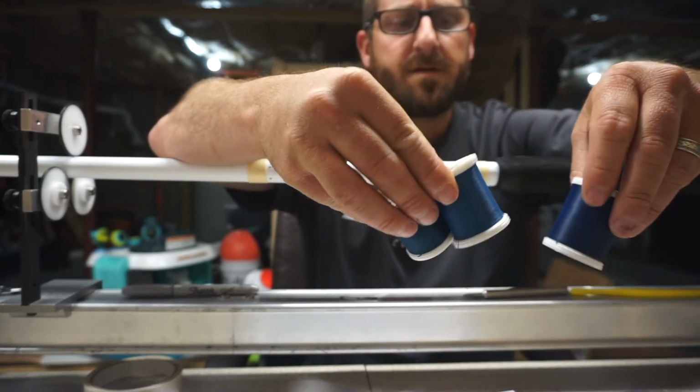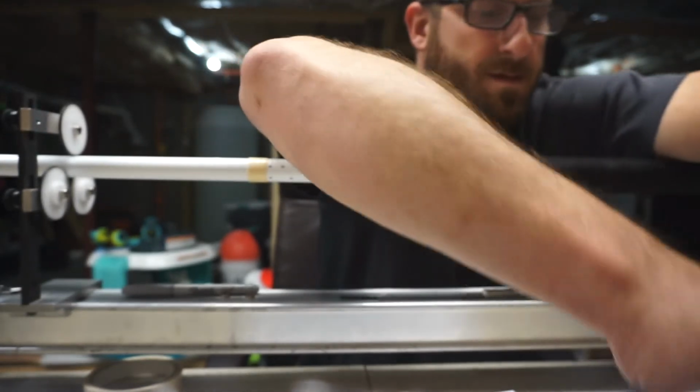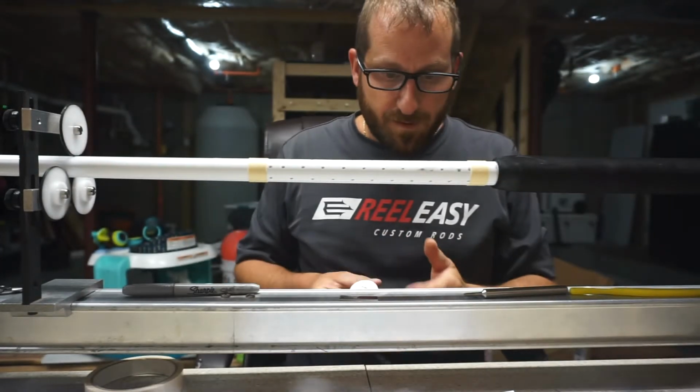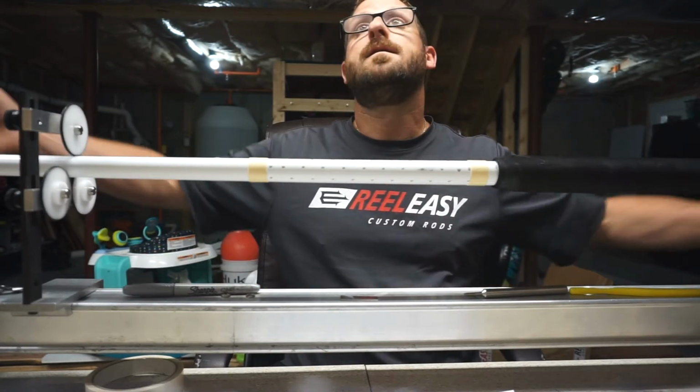but they are different. This is the dark. This one's a little bit lighter. And then this one's even lighter than that. But again, don't focus on that. So I have a little chart for my fade, but essentially this is the way the wrap is going to work. This is the first pass.